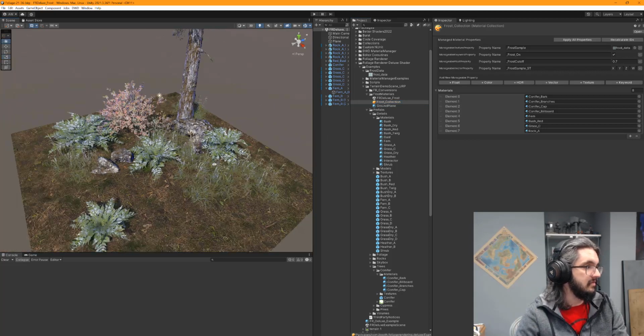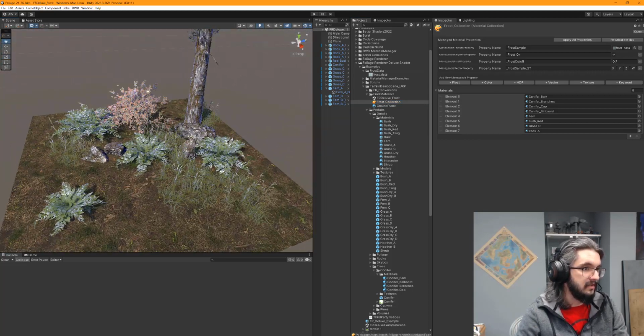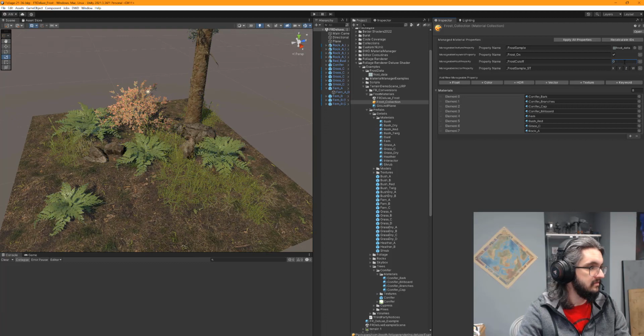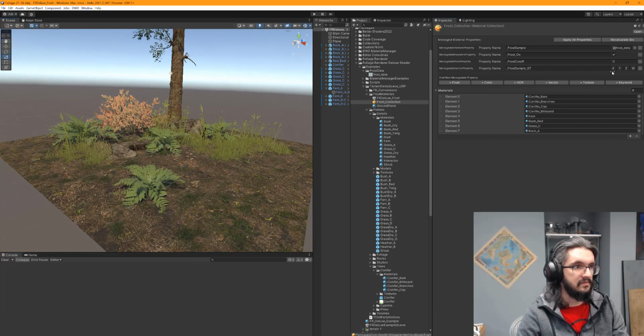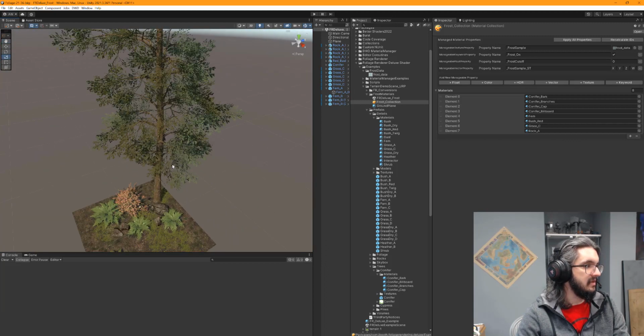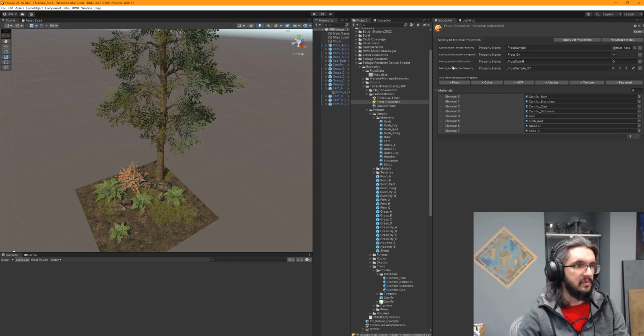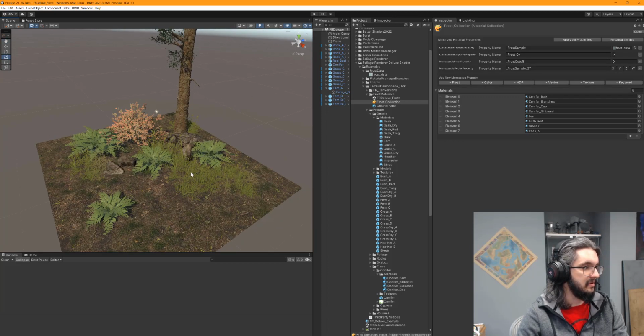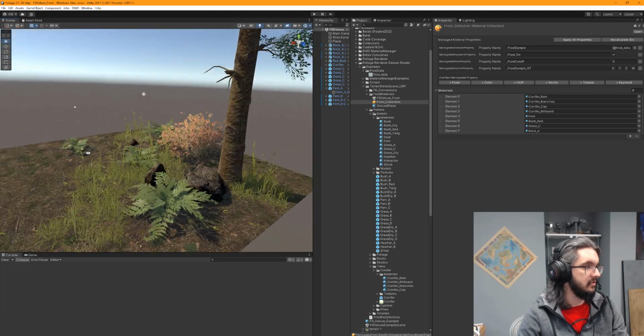So in the case of something like this frost, we can just turn the frost off by changing this value here to 0. I'll confirm all the APIs for this, but you can look these up by name, so you can find this one, or you could get it by index and set that property value directly in your code.